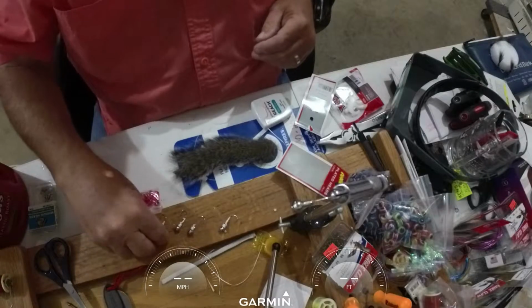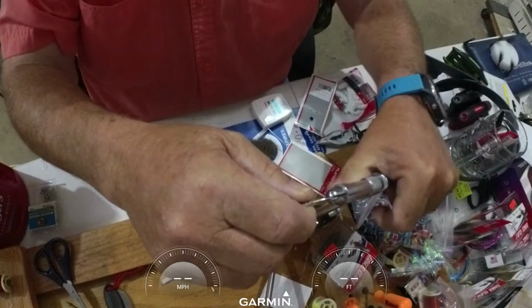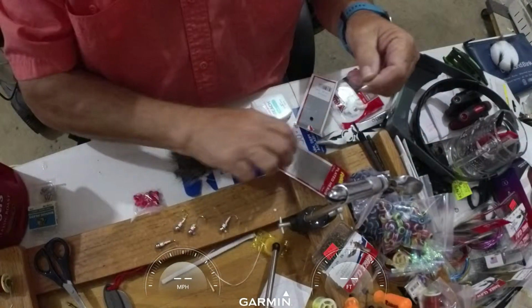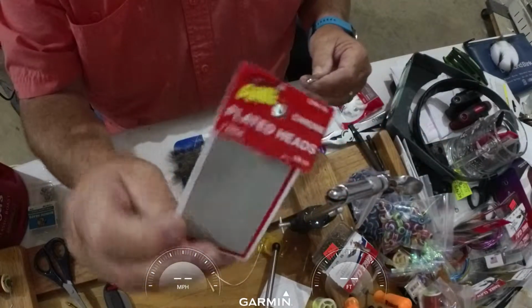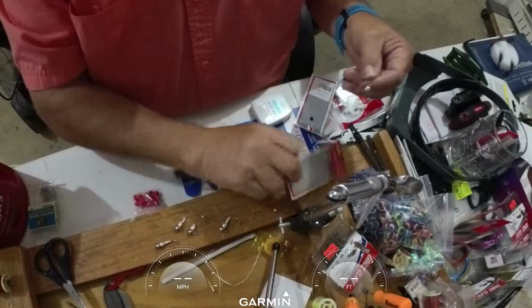Good afternoon from Arkansas. We're out here tying a few jigs. We'll show you what we're going to do. We got some platinum headed 1/8 ounce jig heads.